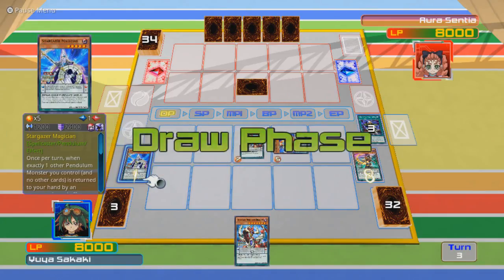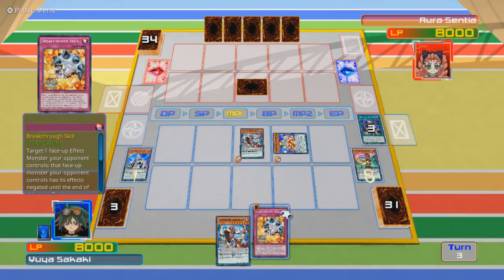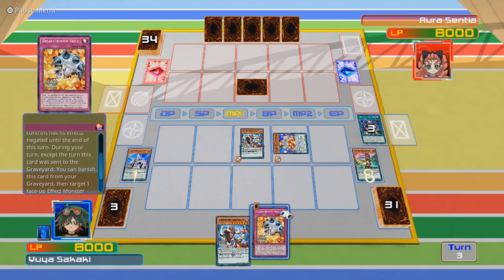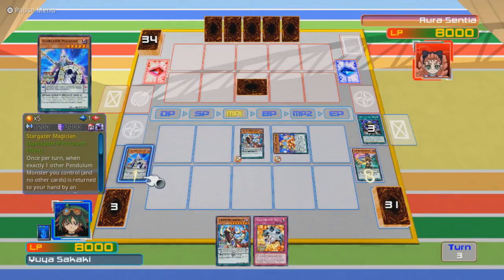Oh. Wow, okay. Target one face-up monster your opponent controls. That face-up monster your opponent controls has its effects negated until the end of this turn. During your turn, except the turn this card was sent to the graveyard, you can banish this card from your graveyard, then target one face-up monster or effect monster your opponent controls. That target has its effects negated until the end of this turn. Alright.